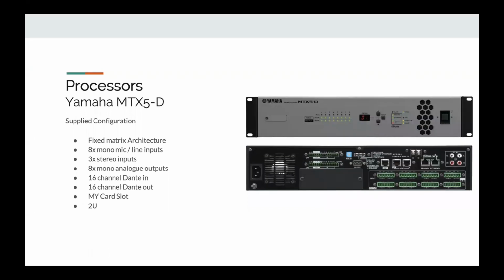On the MTX5, as I said, it has inbuilt Dante. It also has YDIF. And you would use the primary network connection here, not only to provide a network connection for the MTX, because it can be controlled by iPads, Android, and it can be programmed from a Windows application. And there's also a secondary Dante connection, which you need to be careful with to stop network loops. But basically, because Dante is considered a transport for professional commercial audio in professional environments, they provide a secondary connection in case of network failover.